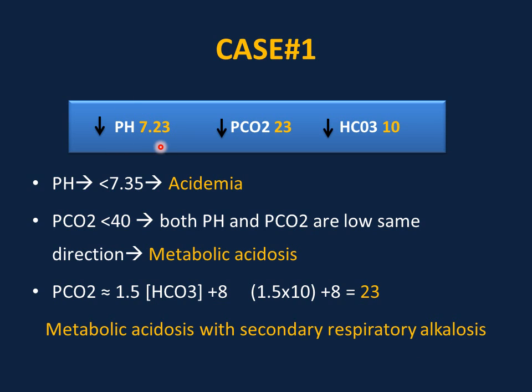So again, the pH here is low and the PCO2 is low. This is metabolic acidosis, and the bicarb is low. This will confirm. You want to know if the compensation is appropriate or not. By using the Winter formula, the result here is the same as the PCO2 or very close. So this is appropriate compensation, metabolic acidosis with secondary respiratory alkalosis. Another hint also, you can match this number with the two numbers after the decimal of the pH. So 23, 23, or if they are very close, this means appropriate compensation. This is just a shortcut if you do not remember this formula or you are in a hurry.